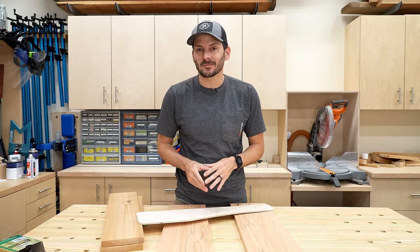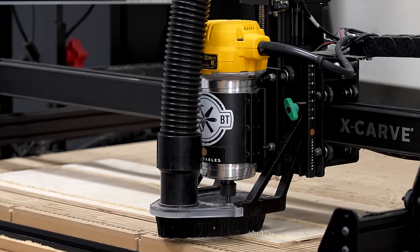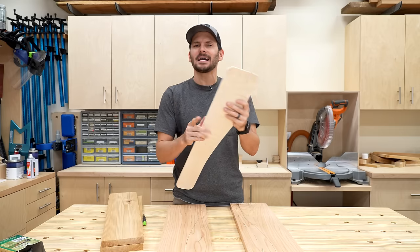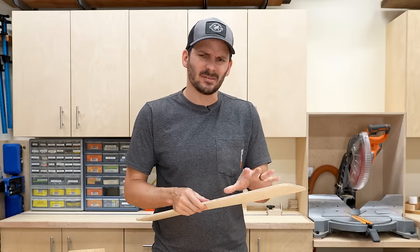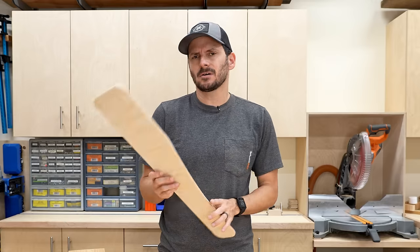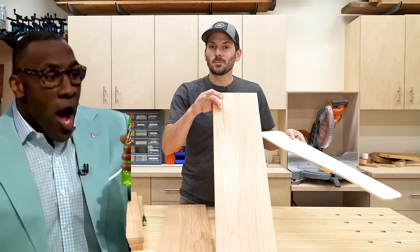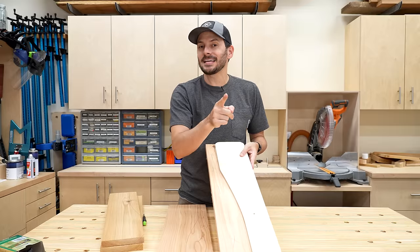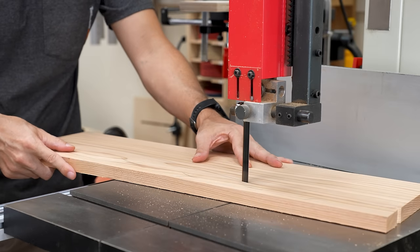Next up, I'm gonna make the armrest, and I went ahead and cut it out on the CNC again, and I have a little template here, and I like it being nice and wide because it'll be a place to put a drink, maybe a plate, some donuts, coffee. I don't eat coffee, Mountain Dew. So I got these wide cedar boards, and I traced the outline with a little extra on it. I'm gonna cut that out on the bandsaw, then I'm gonna come back and trim it flush with the router.